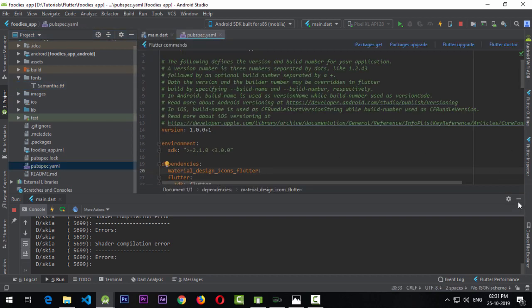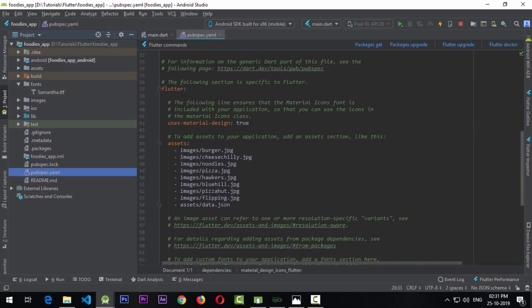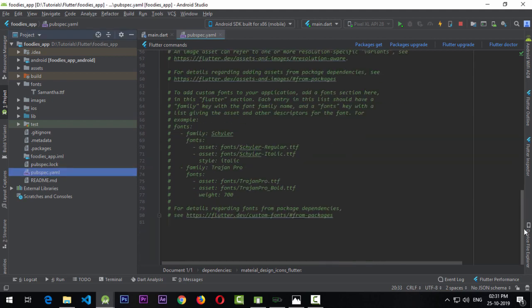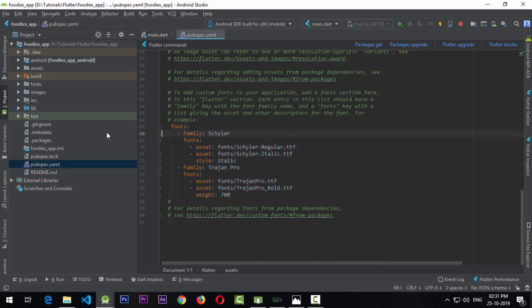I'm going to open this pubspec.yaml file and add a new font. For that I'm going to go to this fonts section and uncomment it. I'll remove all the other fonts that are up here, and we'll just keep a few of them.